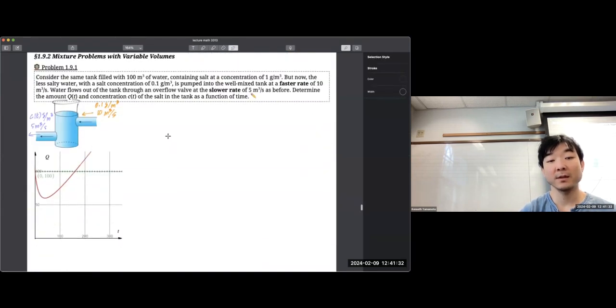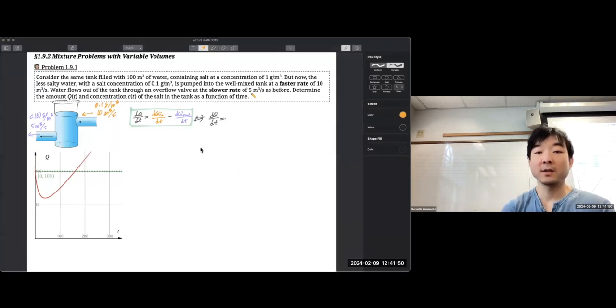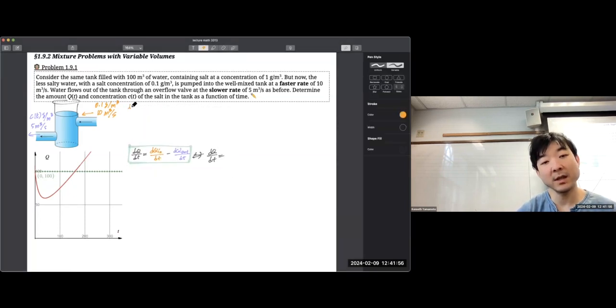It's still going to be the same equation as this one up here, so I'll just copy and paste that and bring it down again. It's still going to be this, but our terms are going to look a little different. We're going to have dq over dt equal to the inflow, which is still going to be these multiplied together. So I'll just write it separately up here and say, what is our dq in over dt?